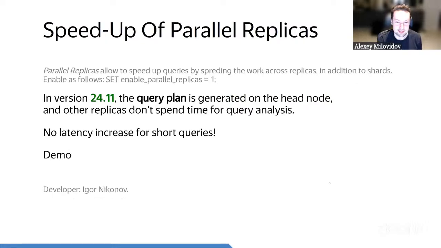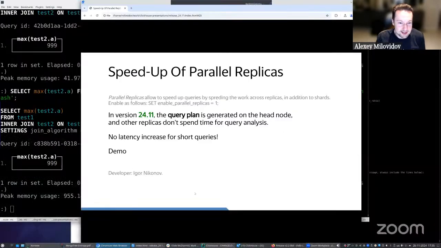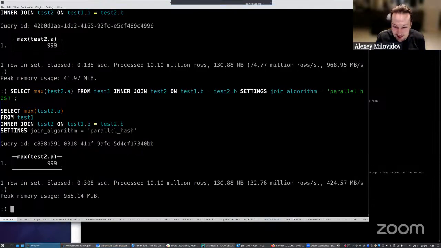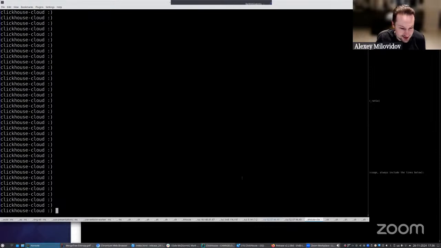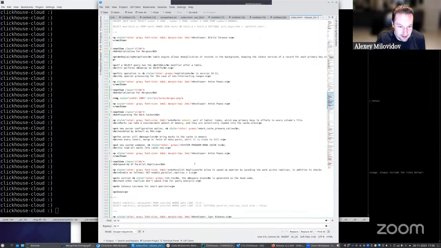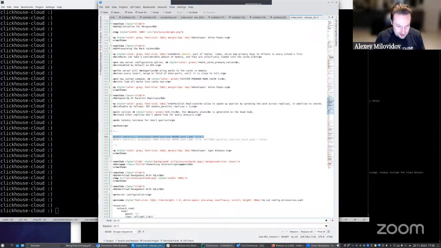And yet another optimization for parallel replicas. With parallel replicas, a query will use resources of every replica in a cluster. That is especially useful if you have shared storage. With shared storage, all your servers are replicas, like replicas without the copy of the data, but replicas that look at the same data and are ready to participate in the query processing. And let me show it on a ClickHouse Cloud instance that uses a shared storage.